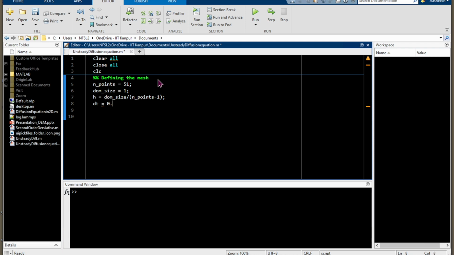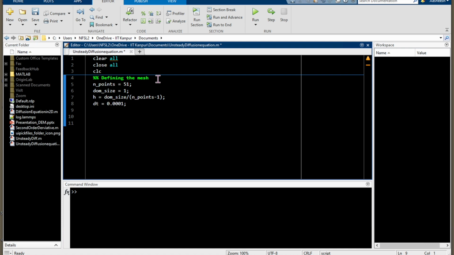I am introducing a new variable named delta t, or dt, here, which we will use. Let's take a lower delta t right now to solve the problem, which is 10 to the power minus 4, let's say. Then I will show that if we use a higher delta t value, then our solutions do not converge and the error increases, or we get null values. So this is the new variable.